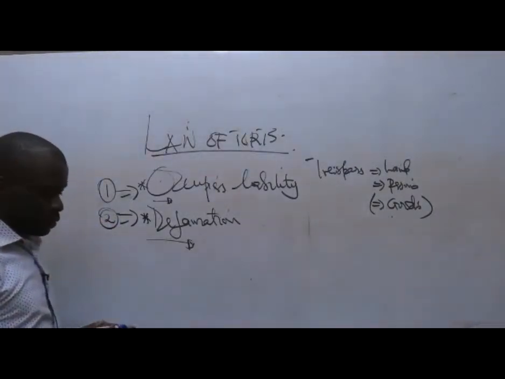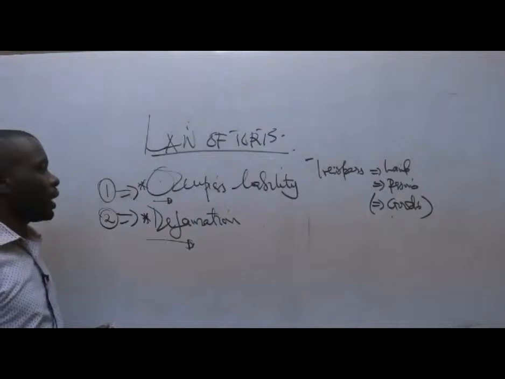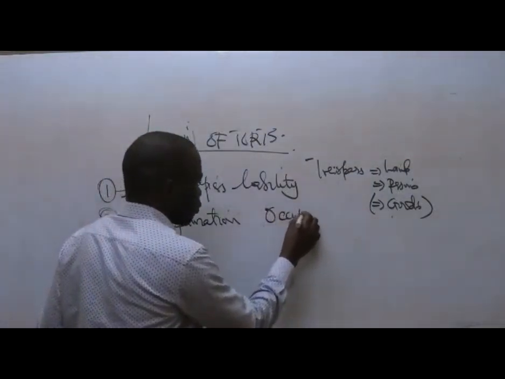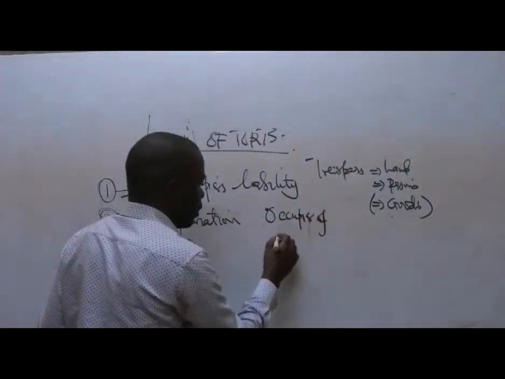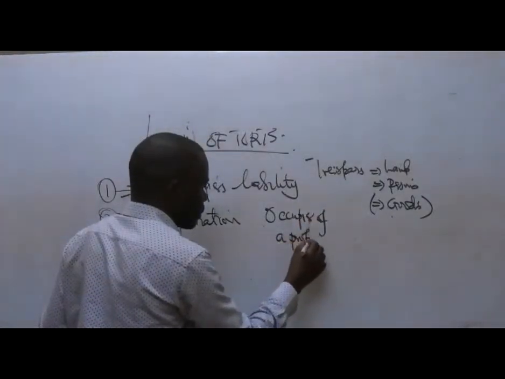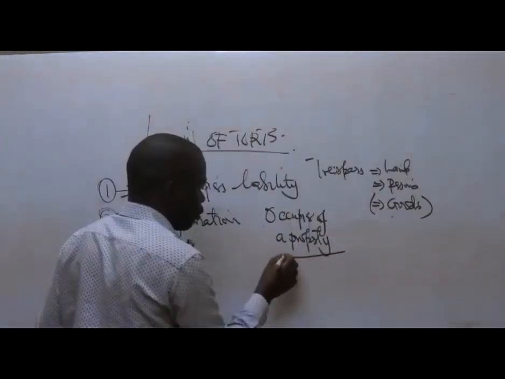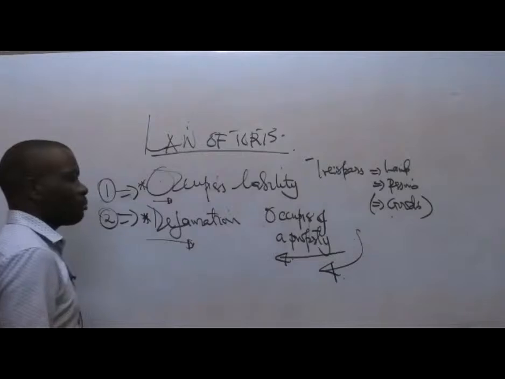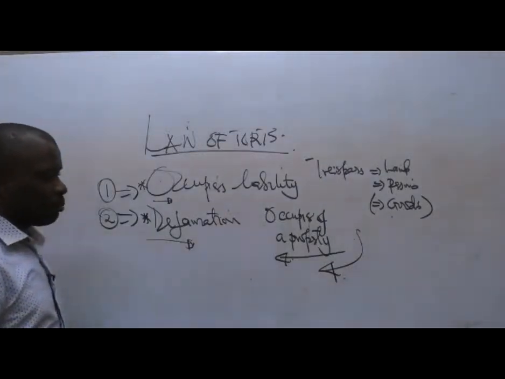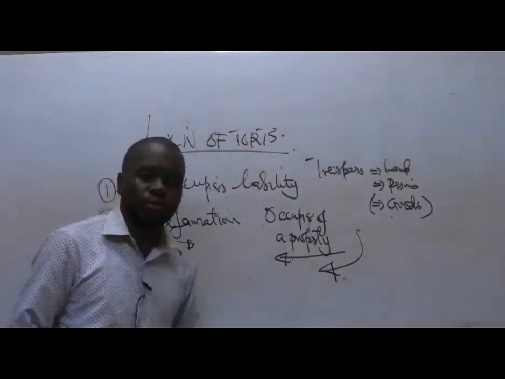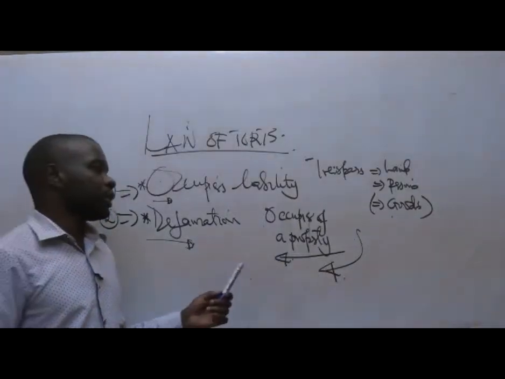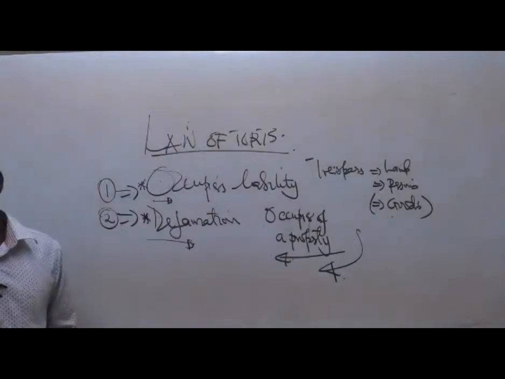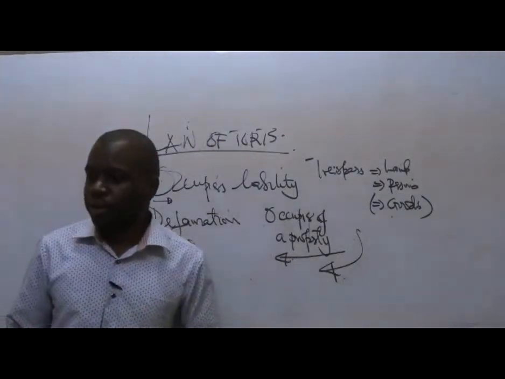basically talking about the responsibility of an occupier of a property on those who are likely to visit the property. For example, if it is a building, let's say a supermarket, what are the responsibilities of the occupier with regard to those who are likely to visit or come to the premises?